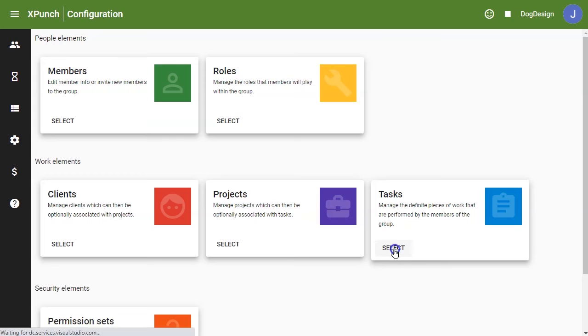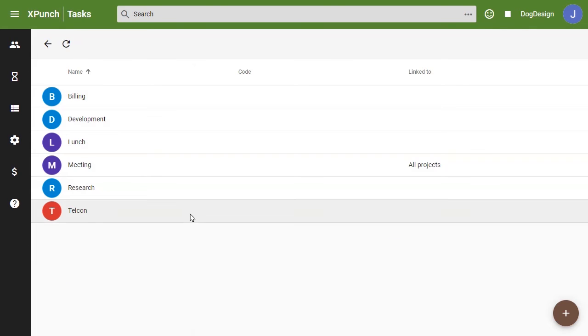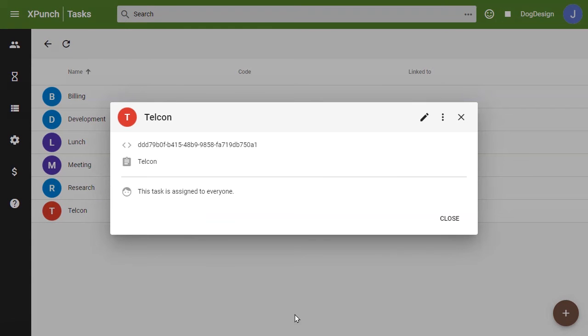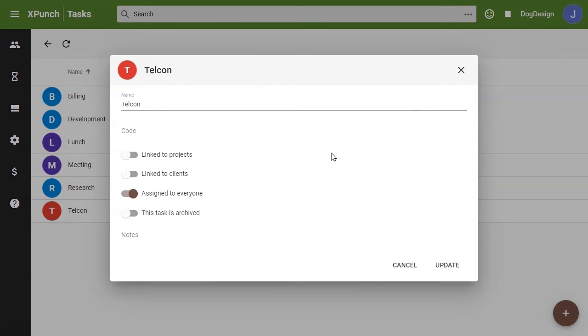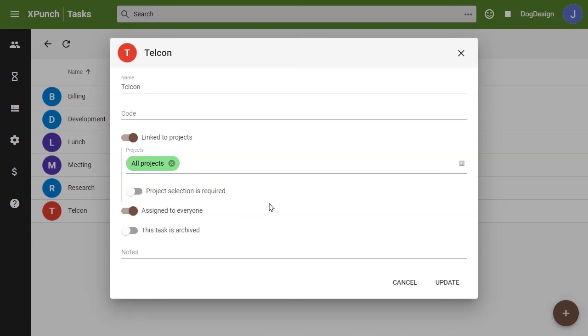Here, we're going to choose the Telcon task. Telcon, short for telephone conversation. We don't want workers to be able to choose this task without also choosing a project. As before, we will edit the task and we will choose the Linked to Projects toggle switch.